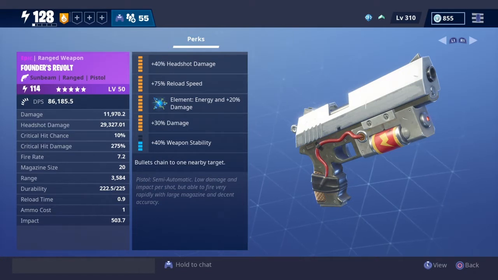We're going to have a crit hit chance of 10% with a crit hit damage of 275%. Also a fire rate of 7.2 with a magazine size of 20. It's also going to have a range of 3,584 with a durability of 225, a reload time of 0.9 seconds, and an ammo cost of 1 with an impact of 503. And this weapon is awesome because of its bullet chain perk, as you see. Shooting one enemy sends a bullet to another enemy near it, and you shoot really fast.